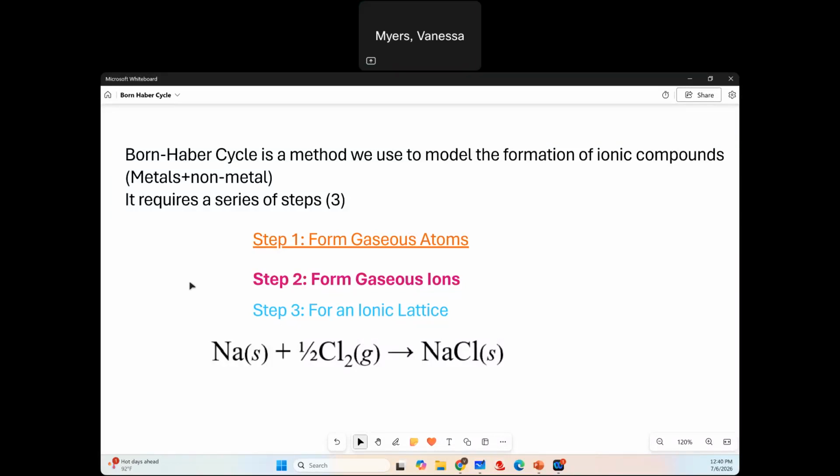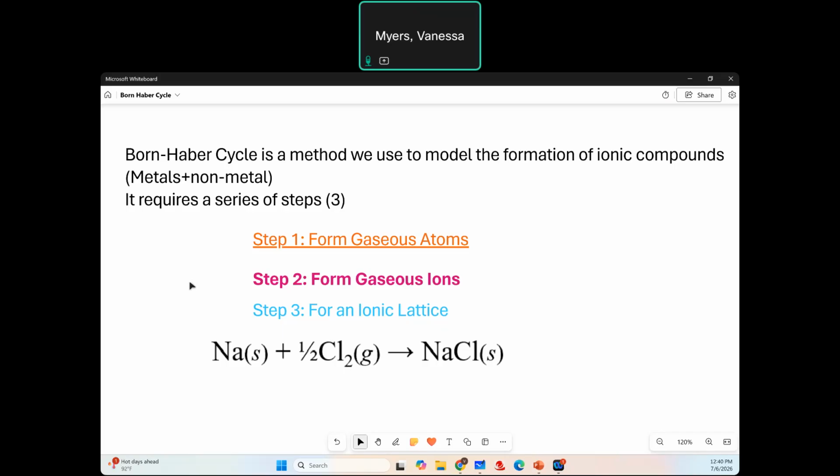So an ionic compound, I just want to remind you, is a metal and a non-metal, one or more, but a metal is present. So where students usually get tripped up on this one is that they visualize this. Visualize a solid metal, which is sodium, and that it's reacting with a gas, chlorine gas. And then what you get is this salt, which we call table salt, solid sodium chloride.